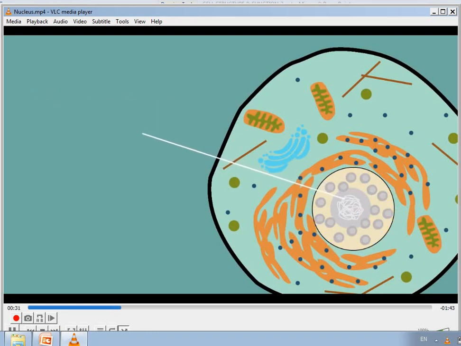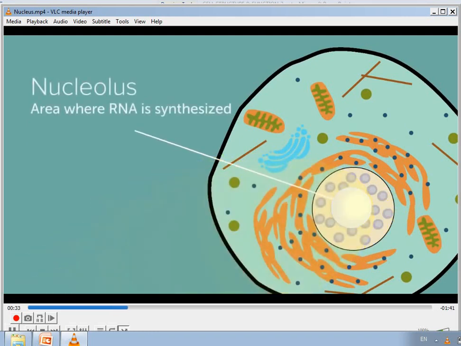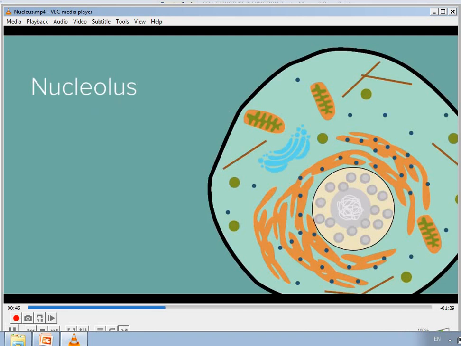Inside the nucleus is an area called the nucleolus. The nucleolus plays an important role in turning genetic information into reality. RNA is synthesized in the nucleolus from the DNA code that makes up who you are. Parts of ribosomes, a cell organelle, are made in the nucleolus and moved through pores in the nuclear envelope.